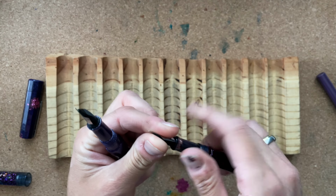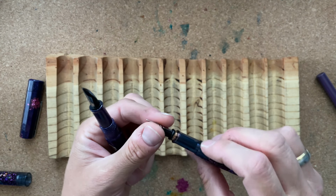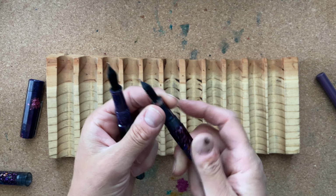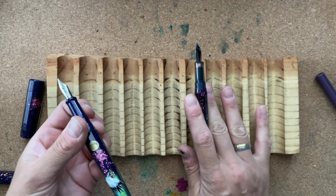Maybe I should unscrew the nib and clean this a little bit better. This looks not good, Simone. Okay, the grip sections are the same. So if you like the grip section on the Talisman, you probably will like the grip section on the Euphoria.